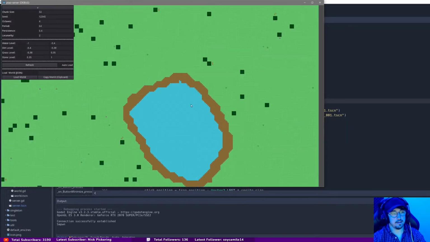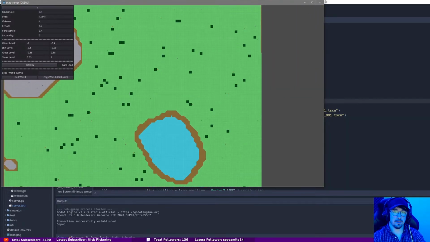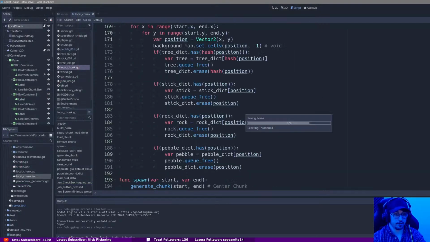So I'd really like the idea of separating this into regions, and that's what we're going to try to do.